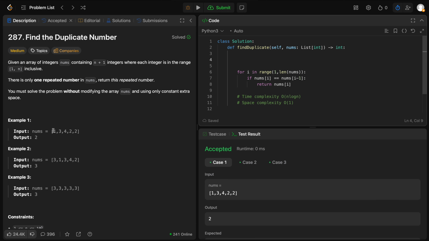So I start with this one, this sends me to 3. 3 sends me to 2. 2 sends me to 4. 4 sends me to 2. 2 sends me to 4. 4 sends me back to 2. Okay, so there is a cycle.